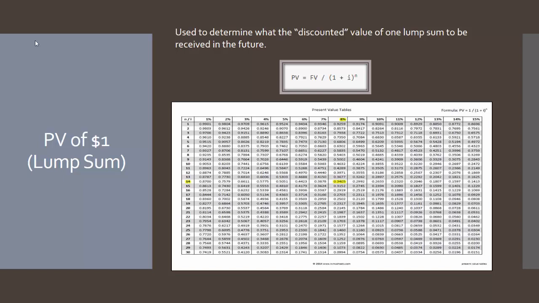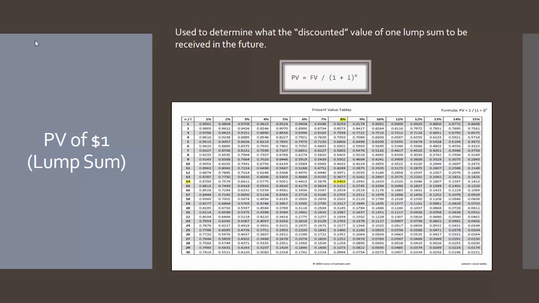If someone had a $20,000 bond owed to them, but it didn't mature for 3 years, no one's going to pay $20,000 for it now. Why would you pay the same value you're going to get in the future if you have to wait those 3 years to get it back? You would have to discount it.